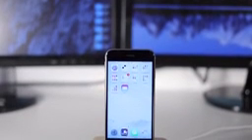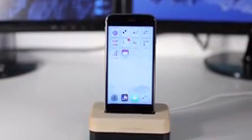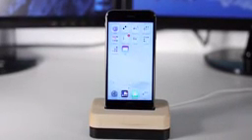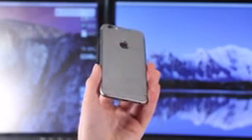Hey guys, Harris here, and if you're watching this video, I presume you have an iPhone 6, and if you do, you're probably looking to get the most out of it. So today I have 6 features or tips and tricks for getting the most out of your iPhone 6. Now some of these aren't iPhone 6 exclusive, some are kind of new iOS 8 features, but together they create a great experience. I'm going to show you how to get the most out of it.